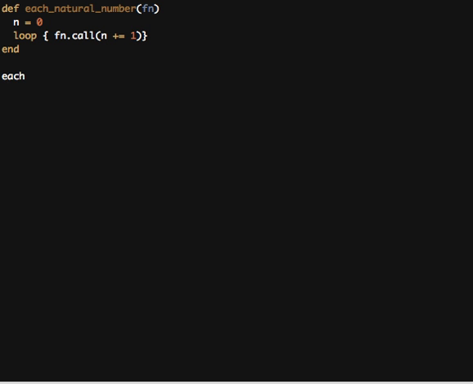And we can call this, say each natural number, and you can pass the block, it just prints the value of n.